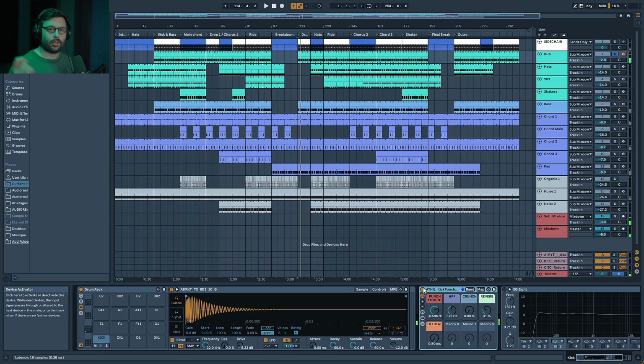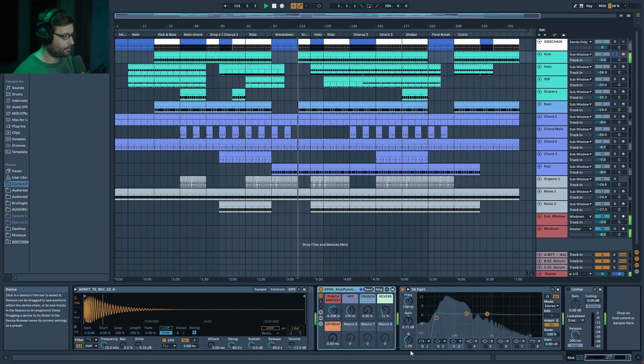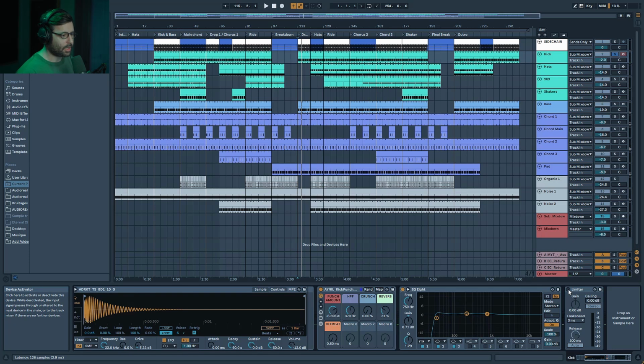You can hear it enhances the click and adds a bit of reverb. It's a rack I created especially for that, to add a bit of top end to your kick, help it cut through the mix, and make it a bit less dry. Then I add a bit of EQ, kind of boost the low, making the kick a little bit more tight, and then the limiter, it actually just does a little bit of work.